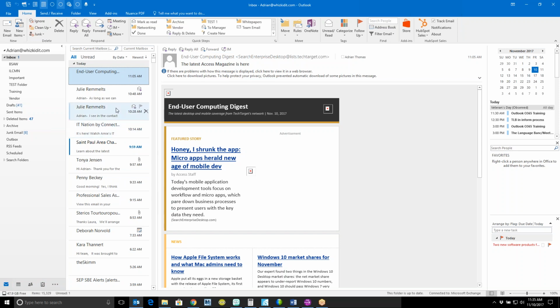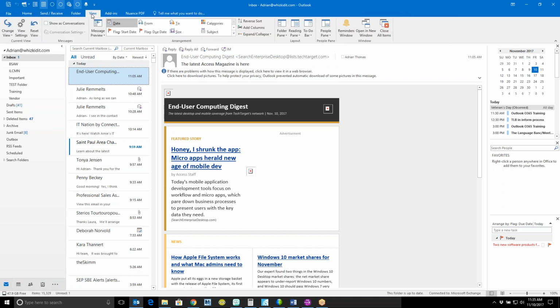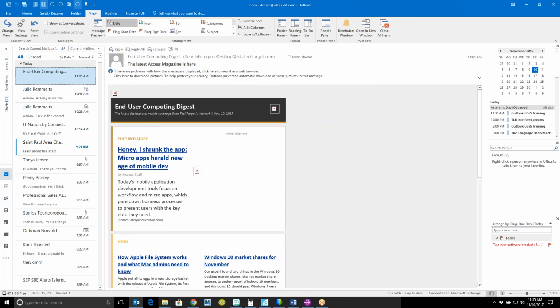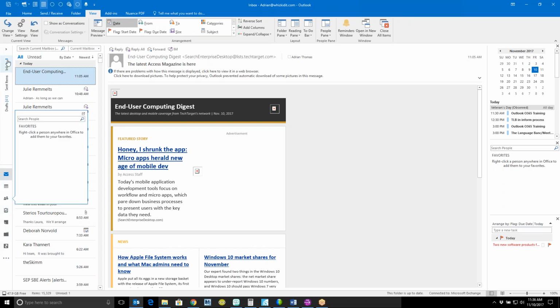In order to get to that, we will go up to our ribbon and the ribbon tab named View. Simply select View and scroll to the right side right here with these three options called Layout. First is the folder pane. Again, that correlates directly with this area right here. That's your folder pane. Right now it's automatically checked in Normal. I like to work out of Normal. You can minimize that where it'll contract. And there goes our contracted folder pane. You can see now I only have three options: my inbox, my sent items, or drafts. And that also adjusted the orientation of my navigation options, which were once horizontal going this way. They're now in that same minimized area.